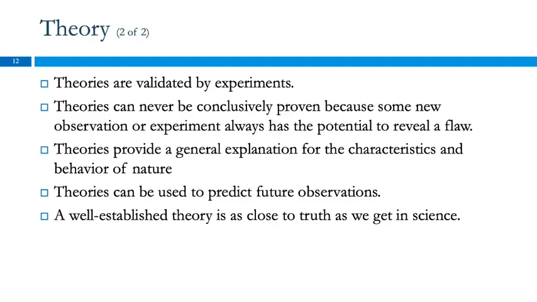So theories also are tested with experiments. Kind of a disturbing idea is that we cannot prove things to be correct. That's a little disturbing. You can't prove something to be correct. You can prove something to be incorrect, but when we test something and our experiments support the hypothesis or the theory, the best we can say is there's no evidence to contradict this idea. That's as close to fact, as close to truth as we get in science. So theories give us explanations, and they can also be used to predict future observations.